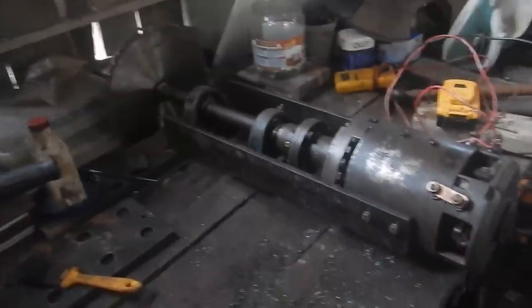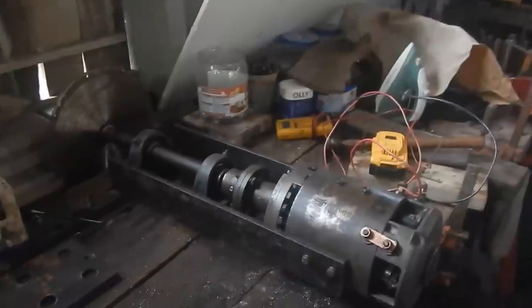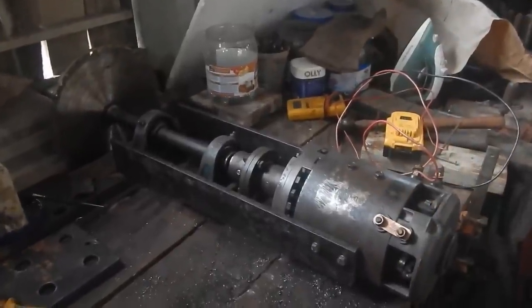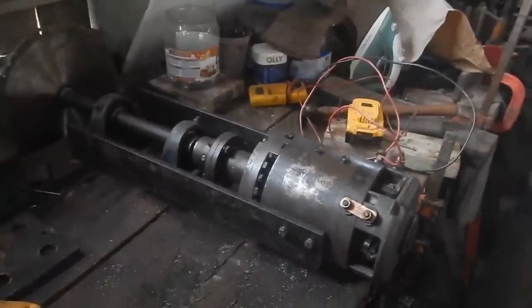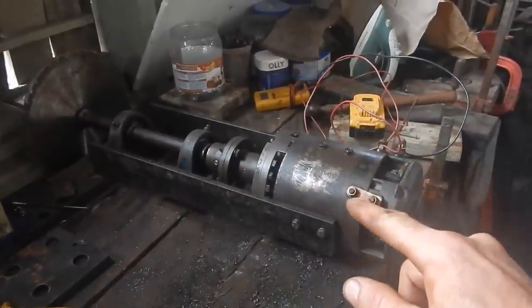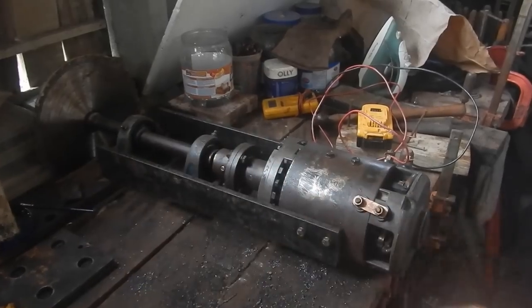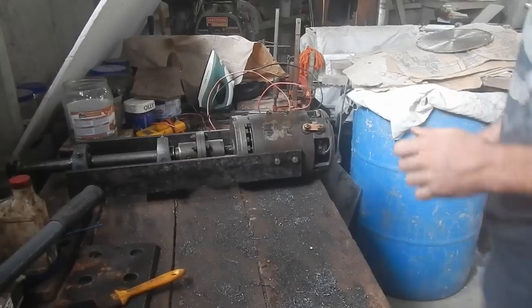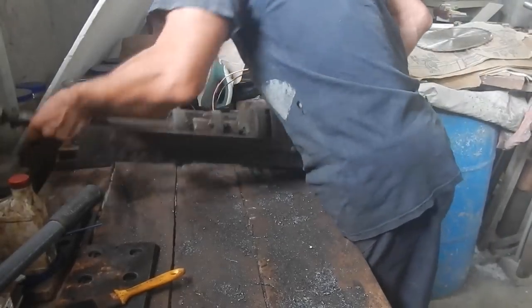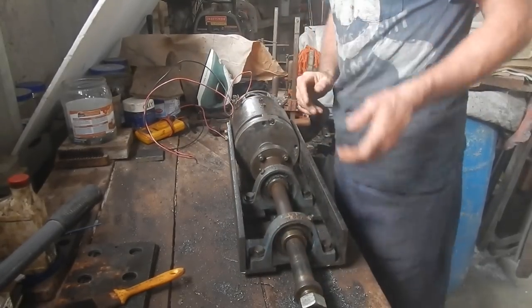I will, of course, have to take this little cover off. But yeah, that seems to be great. It's a little underpowered with that battery, but everything seems to be running perfectly. I'm really liking the aesthetic of this, too. Like the motor, now that it's got all this paint off it, it's just kind of rusty and greasy. All right, we're going to leave the blade off that thing so it's not dangerous.